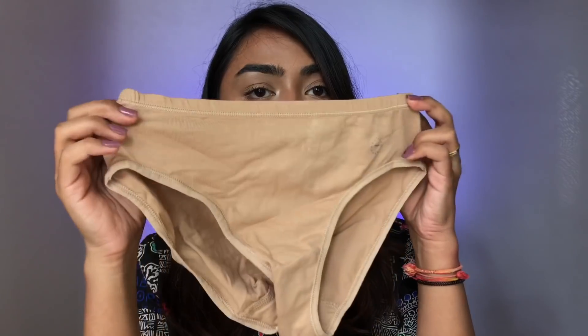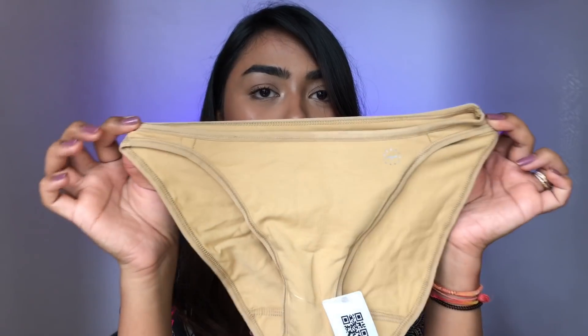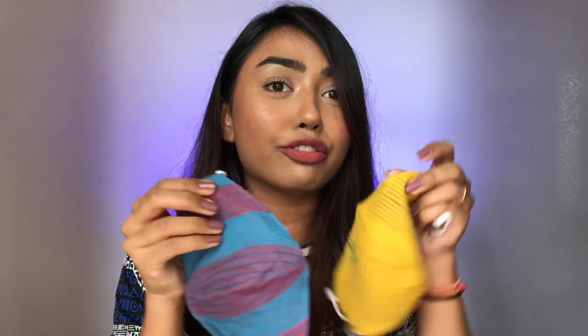Because I shopped so much, they gave me extra items for free! I could choose the size and they gave me this skin-colored panty — the quality is very good, even in the free products. The second free panty was also great. They also gave me two free beautiful cotton face masks. Thank you so much — this haul was truly paisa vasool!